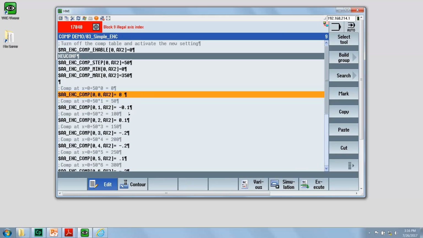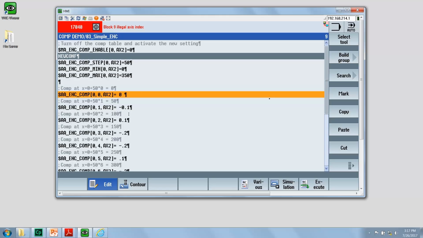So, why is it failing? The reason it's failing is that we have not allocated any memory for the y-axis comp table. Especially in older controls, the default value for the comp table sizes was always 0, and this was done to preserve as much memory as possible for things like part programs and work offsets, things of that nature that were also going to consume memory.